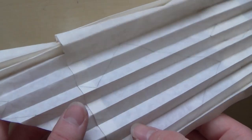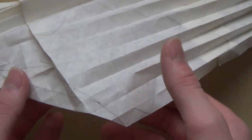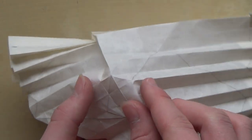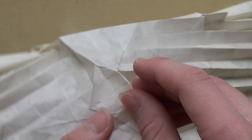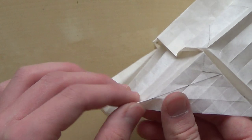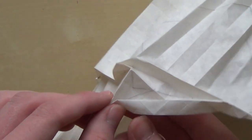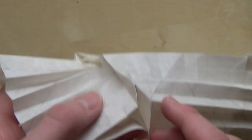Okay, so you see that there is a layer that's overlapping like this, so you're just going to open that. Make the mountain fold here, and then the mountain fold along this line, and then here's what you're going to do. You're going to make a mountain fold here, and then a mountain fold there, and then make a mountain fold here. There's the push. And you're going to do something like this. Make sure that this part is folded like that.